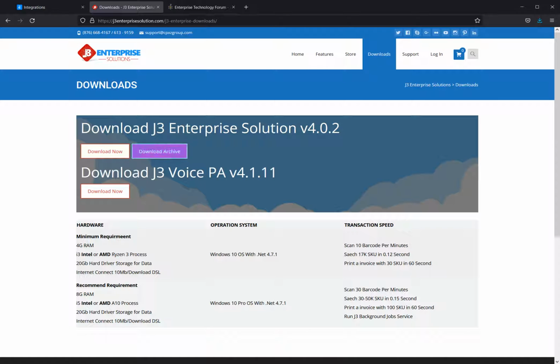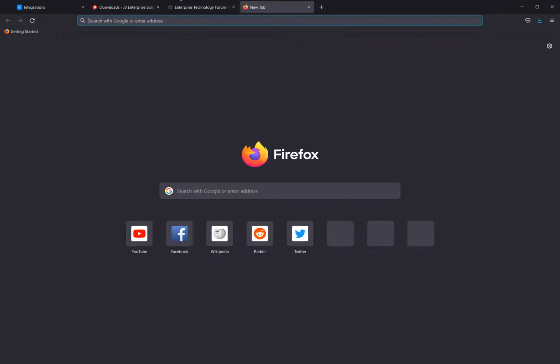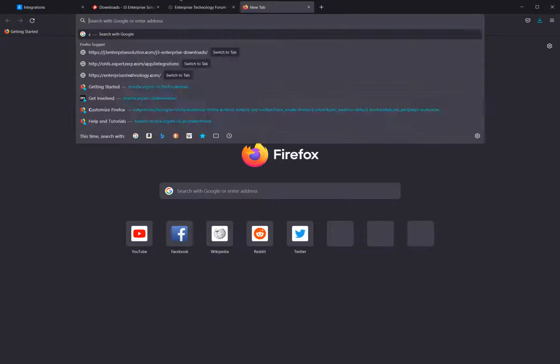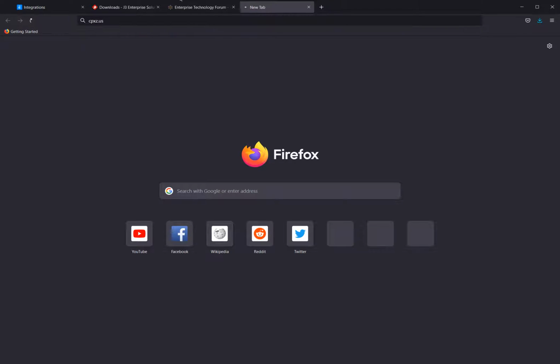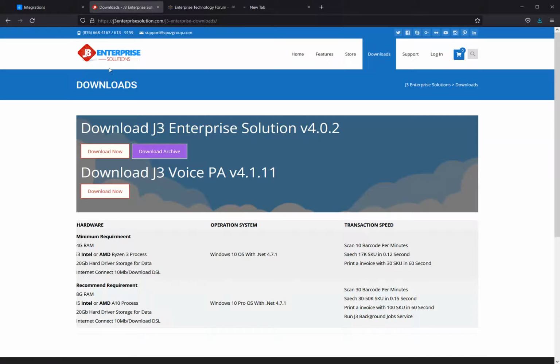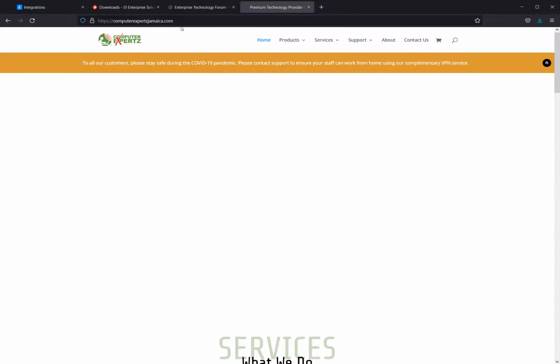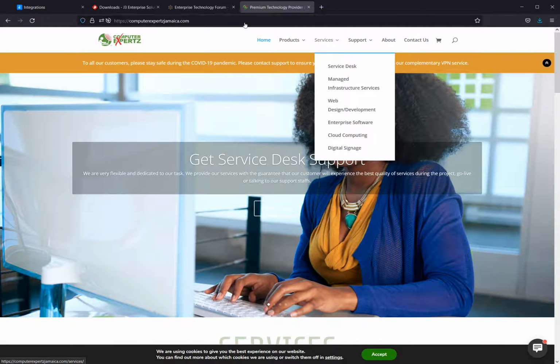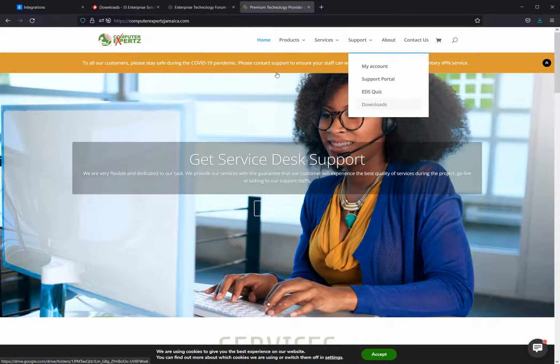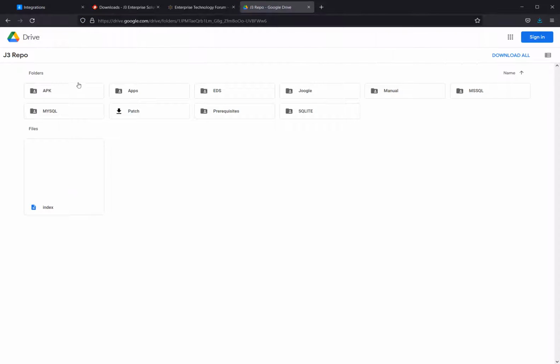There's an archive where you can download old versions. I'm going to try to access it from our company website, Computer Expert. If I go to downloads, there's a Google Drive, and it includes archives for J3.